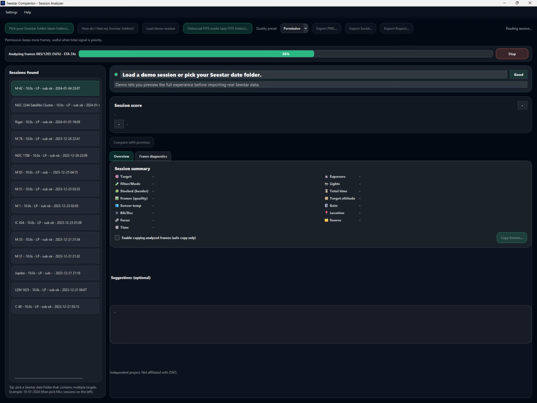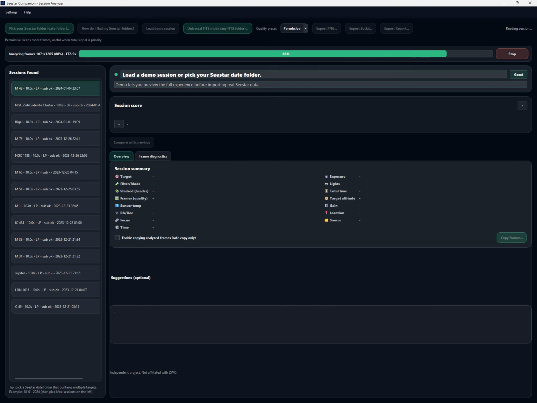But the real power of version 2.0 is not just the classification. There is much more. There is the diagnostic panel. The biggest improvement in Seestar Companion 2.0 is the new diagnostic system that you can see from this tab, frame diagnostics. The software now explains why a frame is classified as good, borderline, or bad.